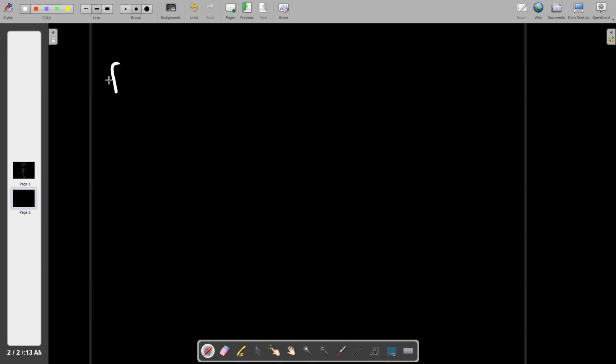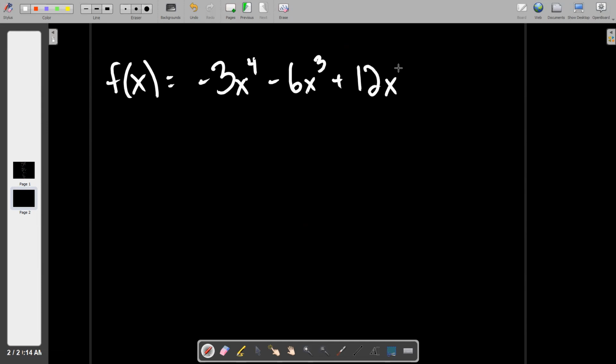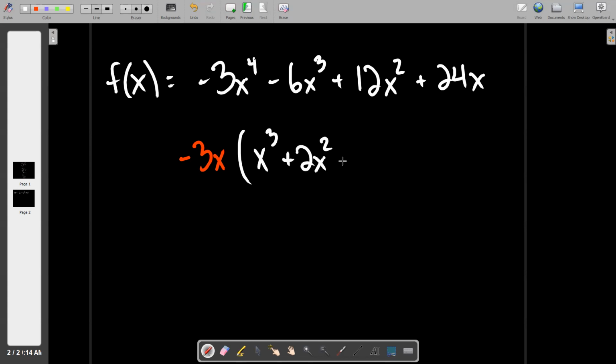So this function is f of x equals -3x to the 4th minus 6x to the 3rd plus 12x squared plus 24x. What do we do first? Yeah. And what is the GCF? It is -3x. Perfect. First, pull the negative just because the first term has one. Then pull the 3 because they all can be divided by 3. Then pull an x. And then that leaves us with the actual factoring problem, which is what? Yeah, well done. Well executed. All of that was really good.